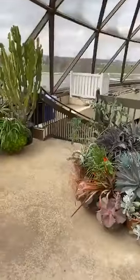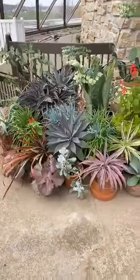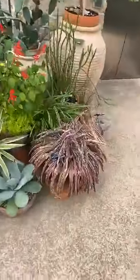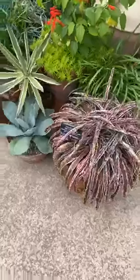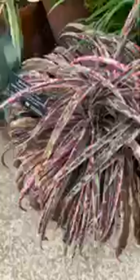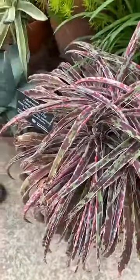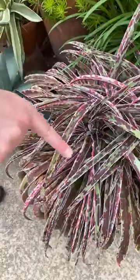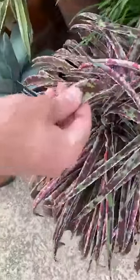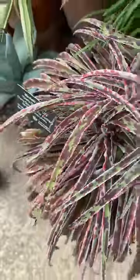We'll get a shot of the whole grouping of them here too, but we see a whole different palette of colors, cherries and kind of blueberry colors and dark amethyst and almost kind of metallic shades coming through in this collection. Zooming in right now on a Manfreda called Cherry Chocolate Chip, which has this really fun splattered variegation pattern and this kind of curvy wavy edge. And despite the fact that these look kind of sharp, the leaves are actually kind of rubbery. It's sort of strange. They sort of belie their true nature just a little bit like that.